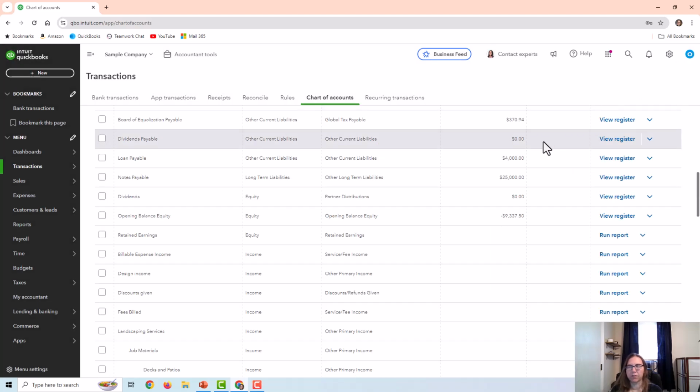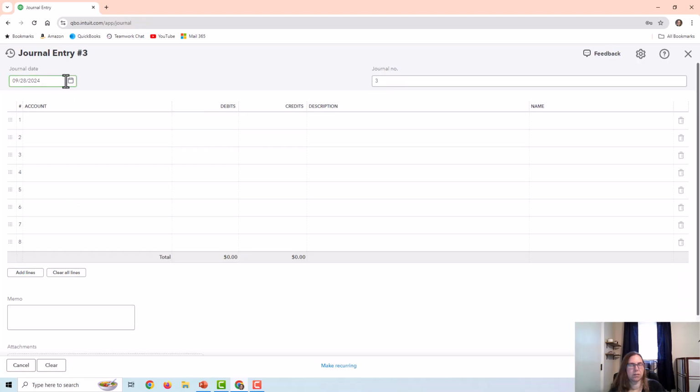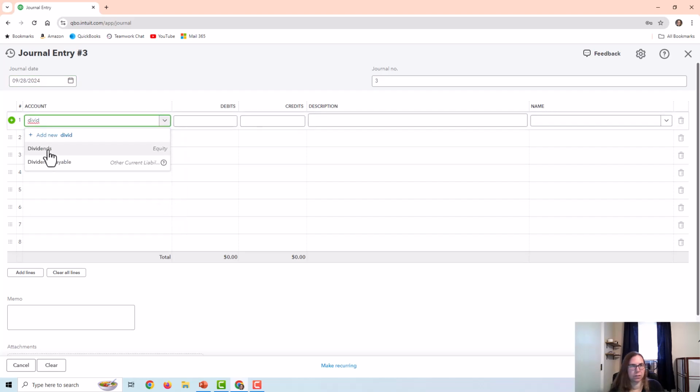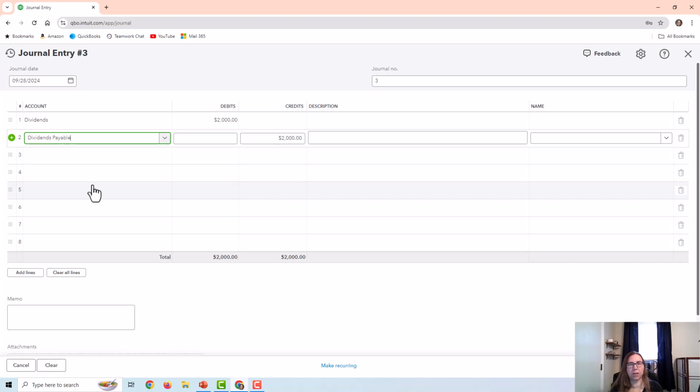And then once I have the account set up, I'm going to do the first entry. So I would go to New Journal Entry. I'm going to put the journal date as the declaration date when the dividends were declared, and I'm going to debit dividends, which is the equity account. Debits to equity subtract from equity, and then I'm going to credit dividends payable to show that the company owes money, because as soon as they declare the dividends, they owe the money. And when you add to debt of a business or add to liability accounts, that would be a credit.